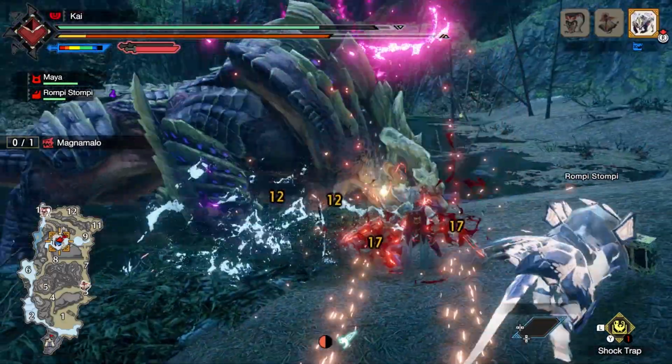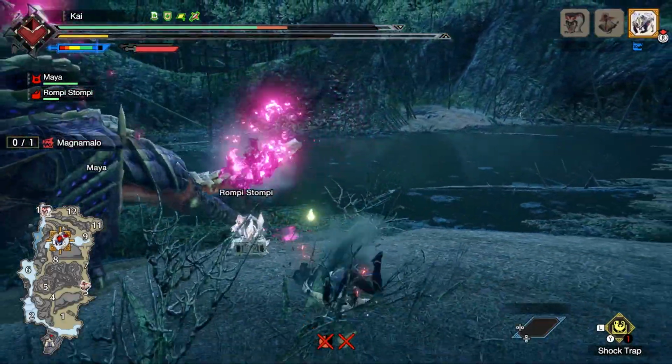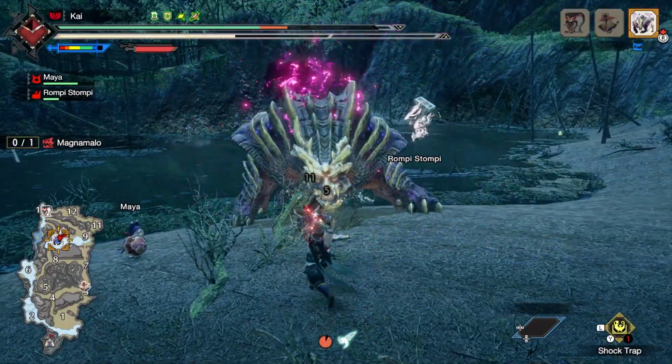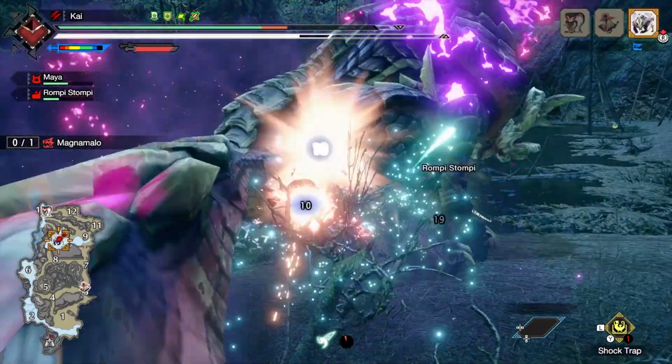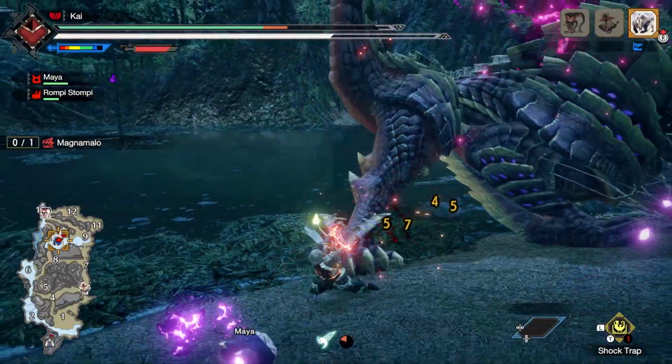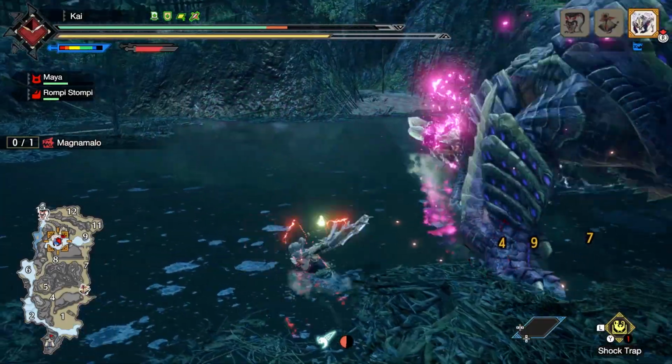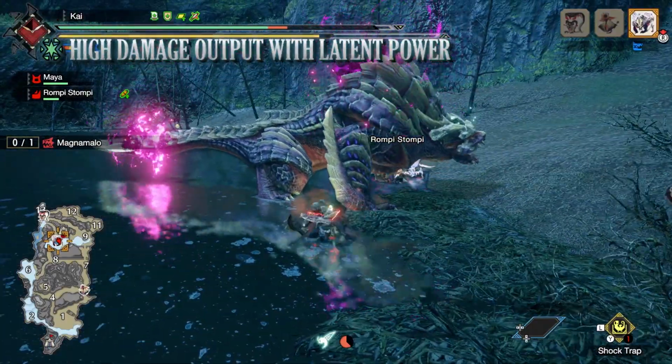So that is the budget dual blade build I recommend. Of course, if you don't like Latent Power, then this build may not work for you, but in Monster Hunter Rise, Latent Power is actually quite good, given how the flow of gameplay works. But every build out there has pros and cons. The biggest pro for this build is its potential high damage output, thanks to having Latent Power.